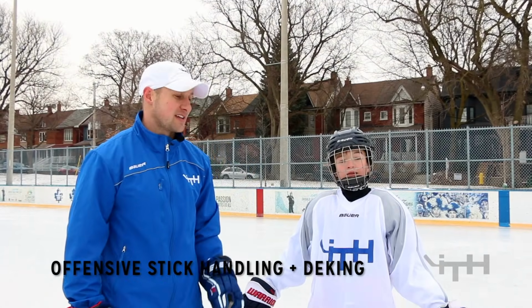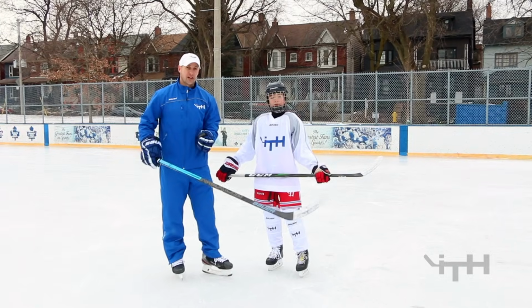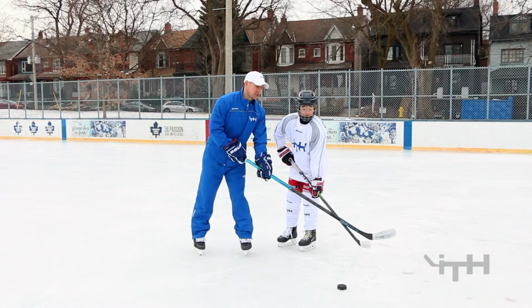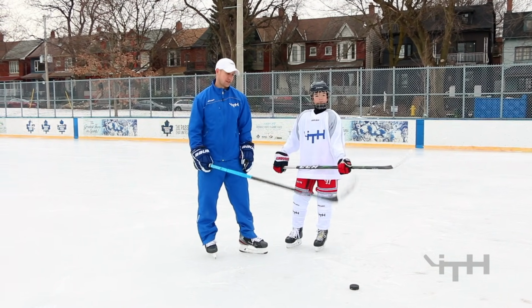Okay, so now let's work on the second teaching point. On the offensive side, we're going to use our hands. We're also going to use our hands on the defensive side for quick poke checks, stick lifts, bringing your stick over top, things like that. But let's talk about the offensive side of things first.